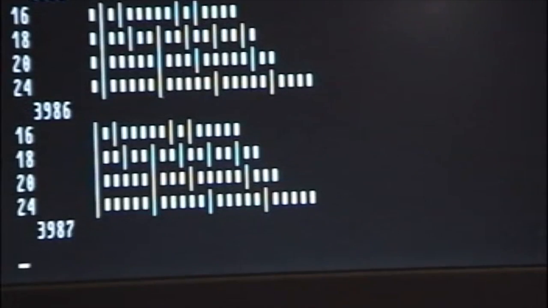Pressing the space bar, you shift the chains. You can see this marching over. When it gets to the point that it's going to be detected, it rings the bell at you and says that the number before it was indeed, in number systems base 16, 18, 20, and 24, it all fits for being a square.